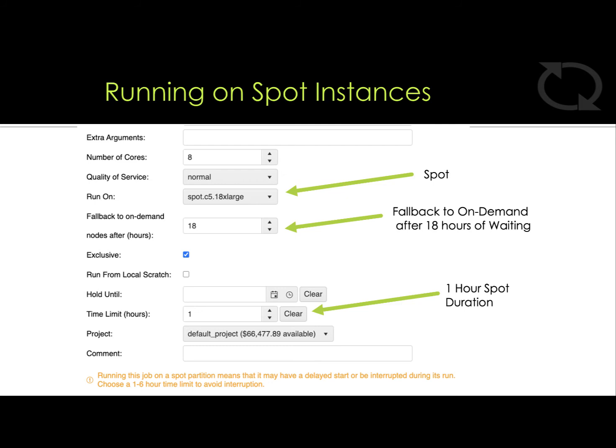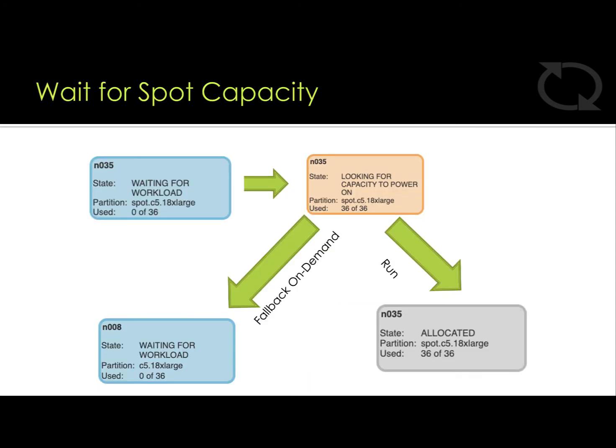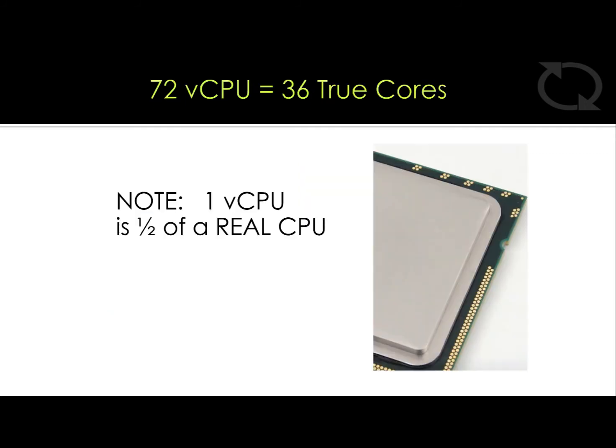Then if you also want to make sure your job isn't killed, you can just choose a time limit, 1 to 6 hours in our portal. We'll automatically set that spot block duration for you, and that will make sure if your job is fulfilled, it is not going to be killed as long as it runs less than 6 hours. So in the CAE status window, you're going to see it waiting for workload. Once you submit Spot, we'll start asking AWS for that capacity, see if they have some spare idle capacity that they will give us. And then your job will either be allocated, or if we get to the fallback to on-demand time, it'll fall back to on-demand.